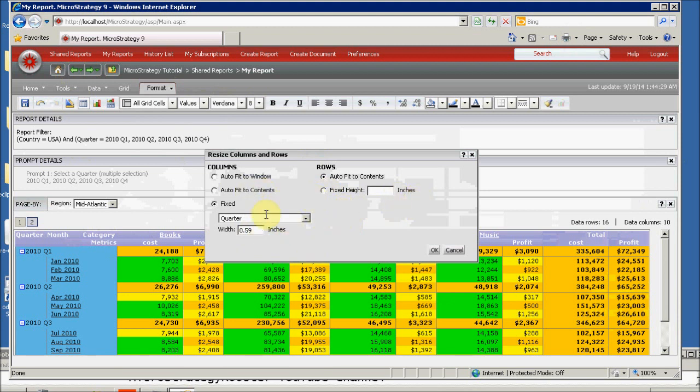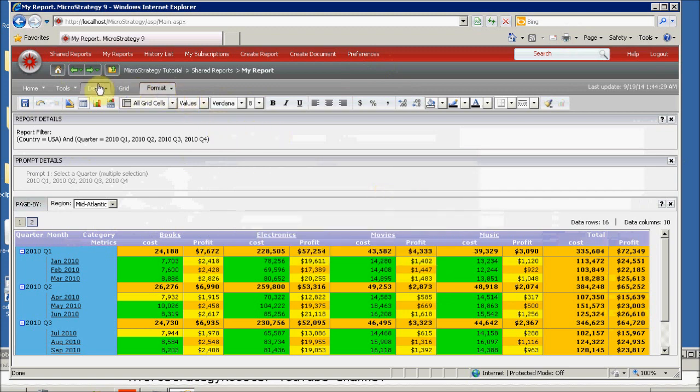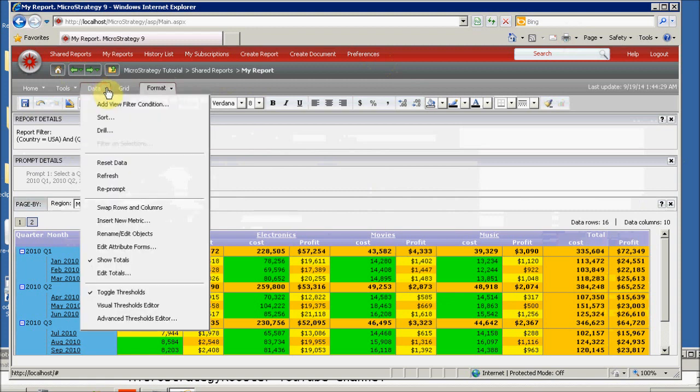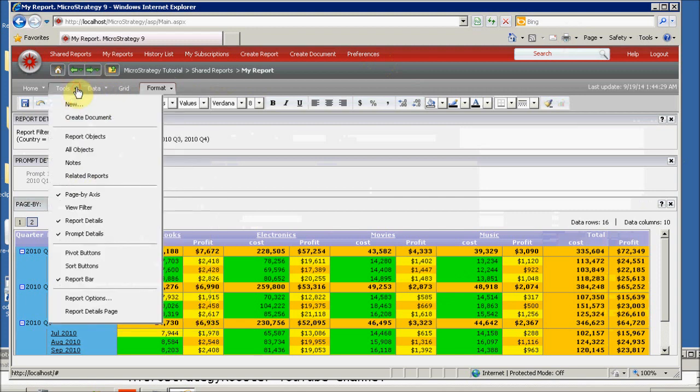You could change this from your preferences to show pixels rather than inches, but we showed you how to do it in desktop as well. And finally, the data. You can modify sorts, drills, reprompt, you can swap. It's a lot of the same that you saw in the desktop, but it's organized a little bit differently. You have more control in desktop, but you still have a lot of control over here.